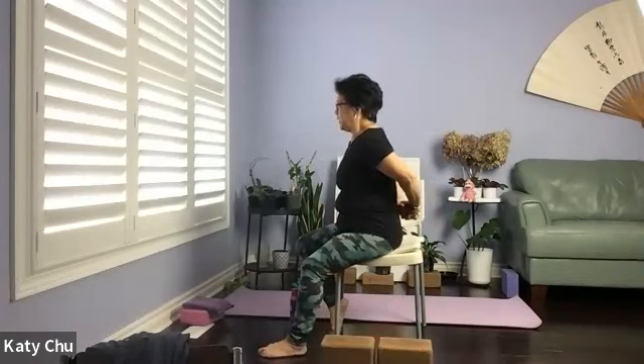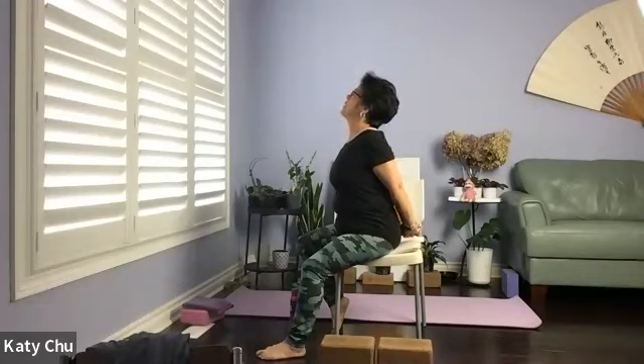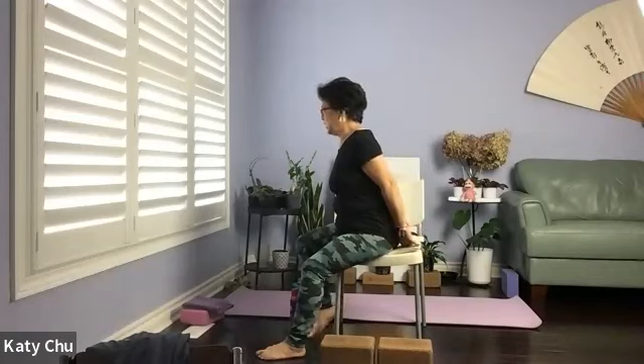I'm going to sit sideways — you don't have to sit sideways, just watch me. Interlace the fingers behind, knuckles down away from the body. Shine the chest up to the ceiling — we're not pushing the stomach forward, don't arch your back. Pinch the shoulder blades. Expanding lung, heart, chest capacity. Stimulating thyroid gland by lifting chin up. Improve your posture. Stretching the front of your neck to reduce turkey neck, double chin, and relieve tension at the back of your neck. Slowly, slowly come back. Very good.